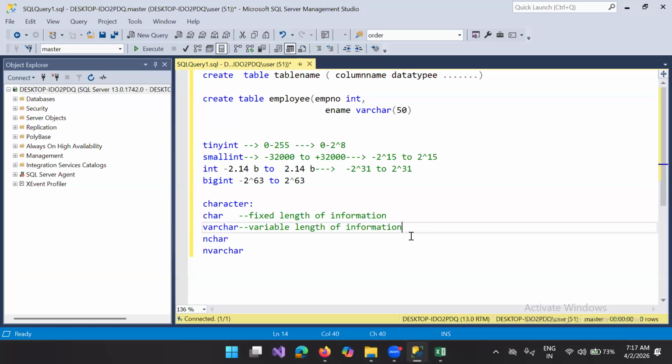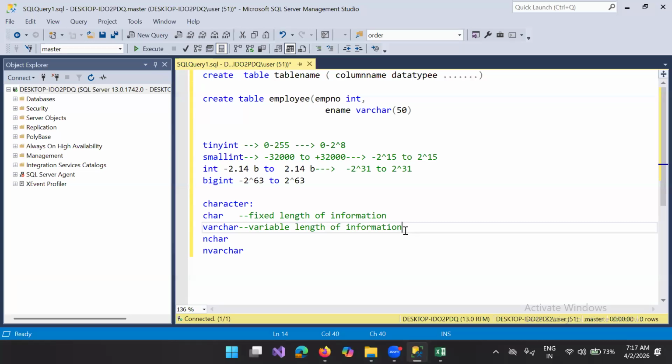Our keyboard has alphanumeric information and also some special symbols. Whatever is on our keyboard, that is ANSI characters. So for ANSI characters we can prefer these.